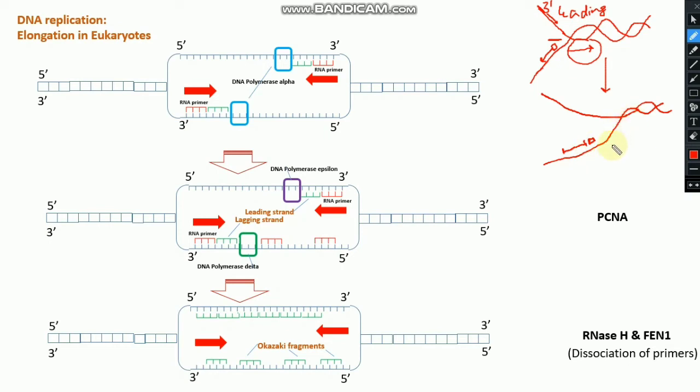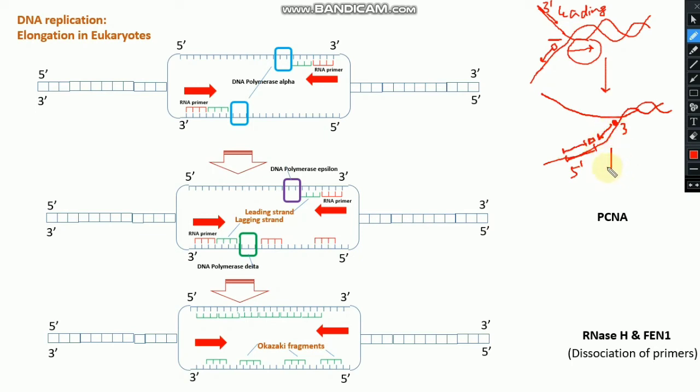Upon unwinding this DNA strand, another primer is recruited here and binds, and then the DNA polymerase comes, binds here, and starts synthesizing the new strand in this direction, because this is the 3' region and this is the 5' region. It only synthesizes this small segment, because previously it already synthesized this part, right? So only this part is newly synthesized.